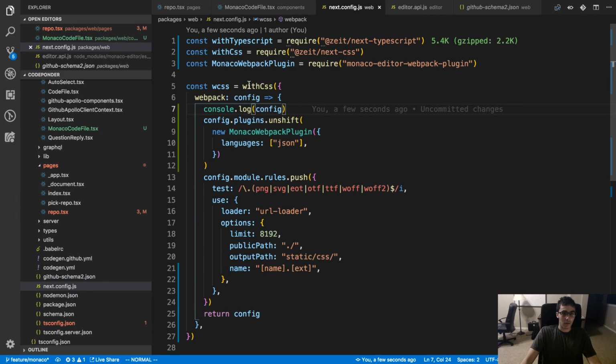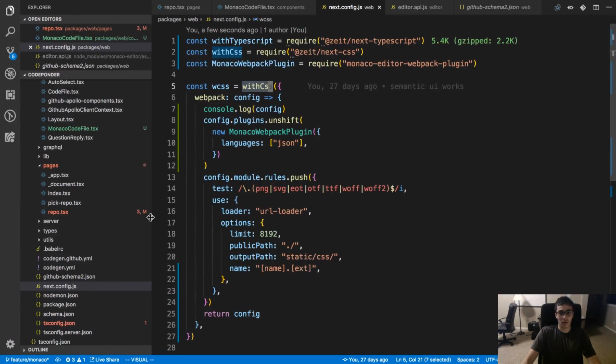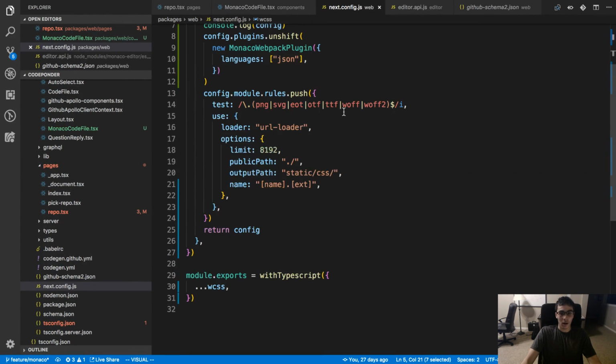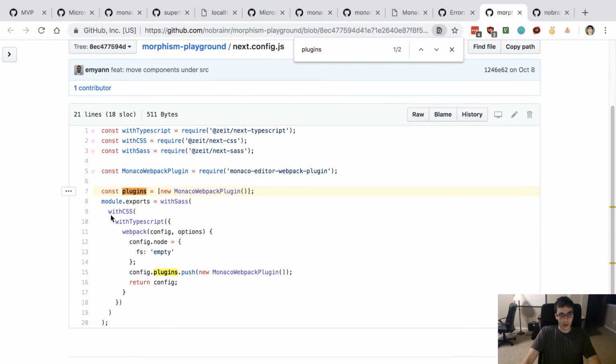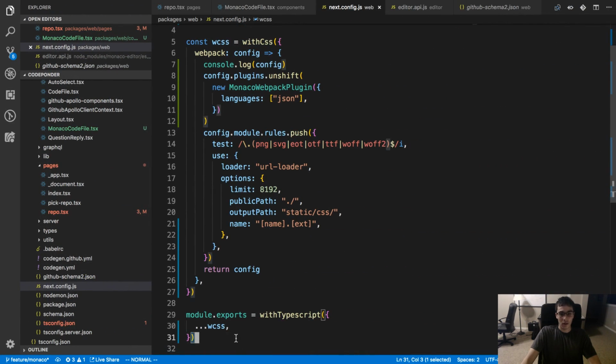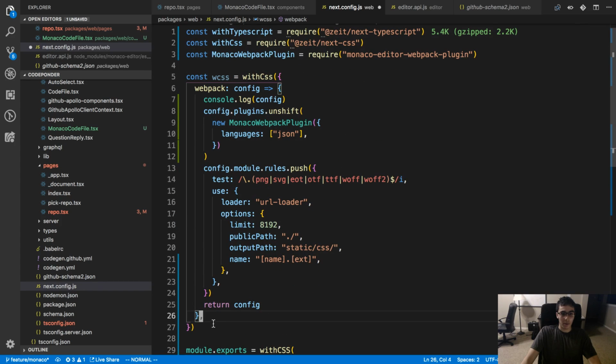The other thing we're doing is we have with TypeScript. He's doing with Sass, which we don't care about. He's doing with CSS, then with TypeScript. So I think we should just do that. I think the order of that would matter. And I'm going to ignore what we did up here.